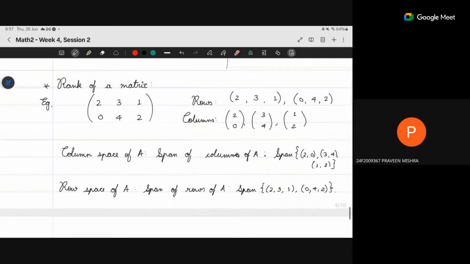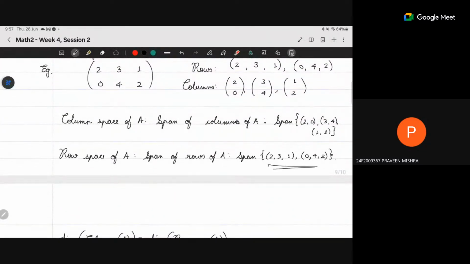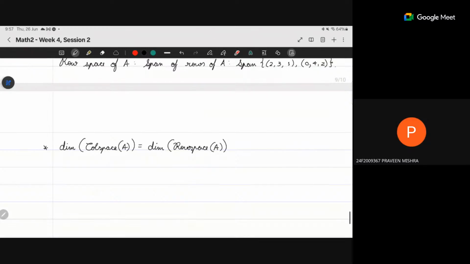It is not very difficult to see that because of the method that we have already discussed. If we use the row method on this, then it will be the number of non-zero rows. Over here also it will be the number of non-zero pivots, but I won't go into the proof. All you need to know is that these two things are equal, and this quantity is called the rank of the matrix. This should be equal to the rank of A. This is the definition: rank of the matrix, denoted by rank.